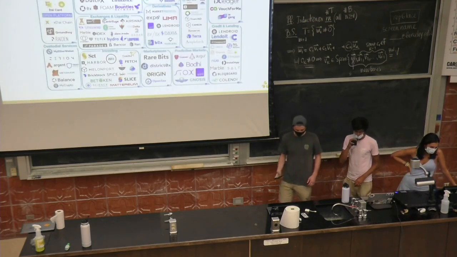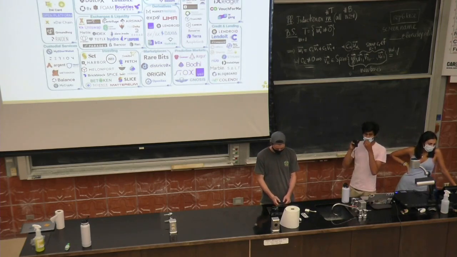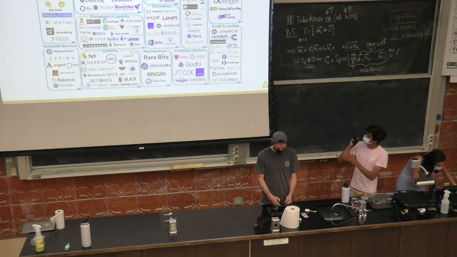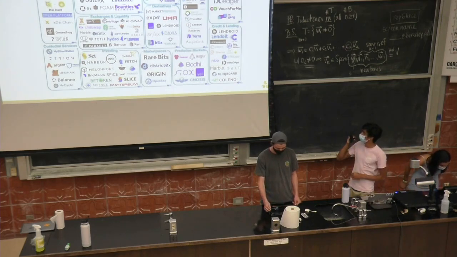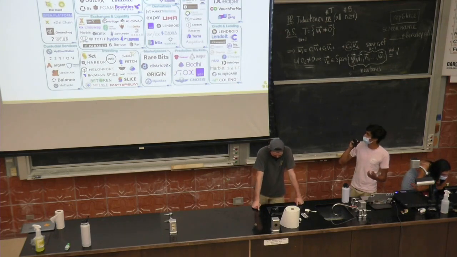Okay, and then there's the whole world of DeFi, which in my opinion is the most exciting part of cryptocurrency. There's tons of protocols built on top of Ethereum. You can read up on the board. There's so many, but the ones I've been talking about all day that I'm a little bit obsessed with are Aave and Compound, because you can earn 10%.